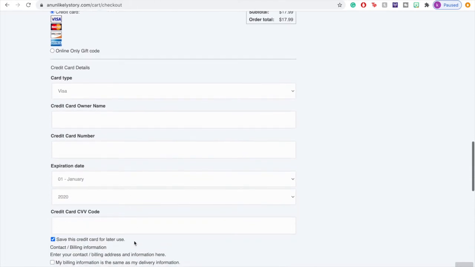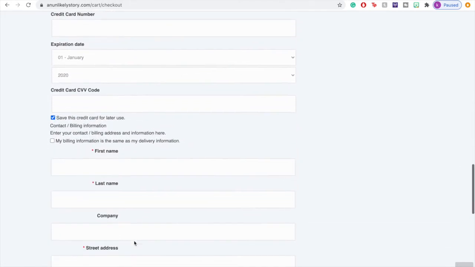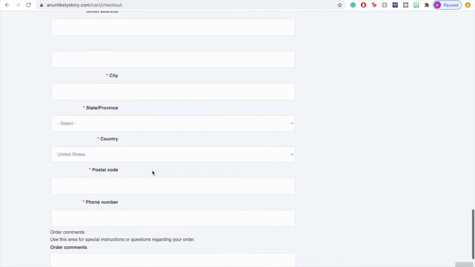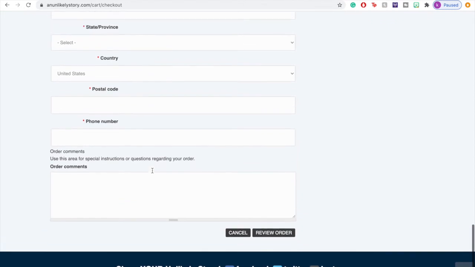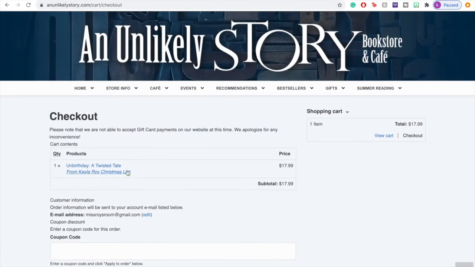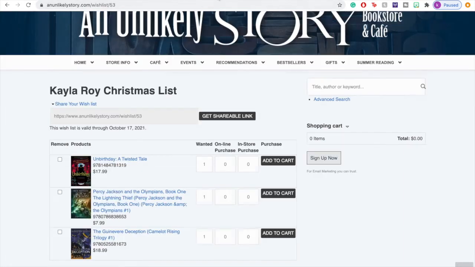And then you would put in your billing information, your credit card information. This would obviously have to match the billing information for the card, not the shipping information if you're shipping it to somebody else. And then it'll also tell you that you've purchased it from a wish list. And if I do that, we'll go back here. If someone buys this item, they'll have a 1 in this online purchase column here if someone purchases it using that link.